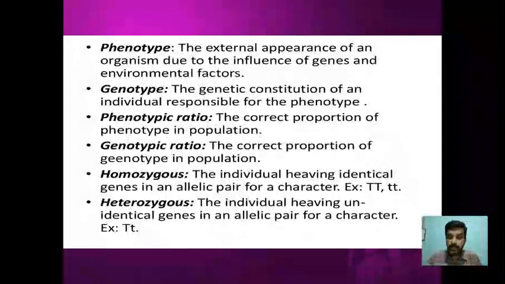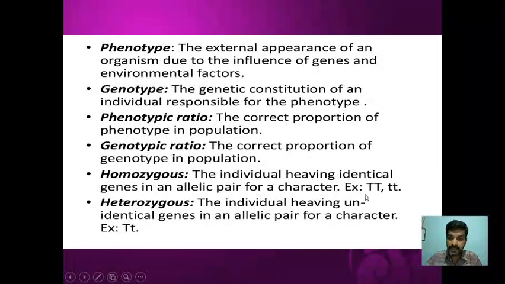So that's why what Mendel gave is only alphabets, and he gave them in a scientific manner, in which a capital letter is used for a dominant trait, and the small letter, or lower case, is used for representing the recessive trait, right? So homozygous condition means both alleles are similar, that is capital T and capital T, or small t and small t. That is what is called the homozygous condition.